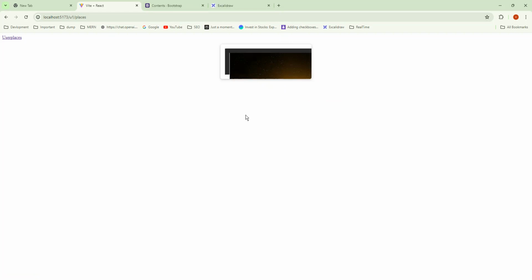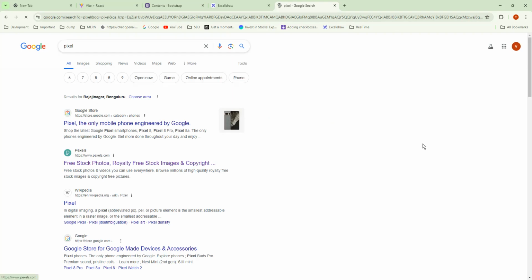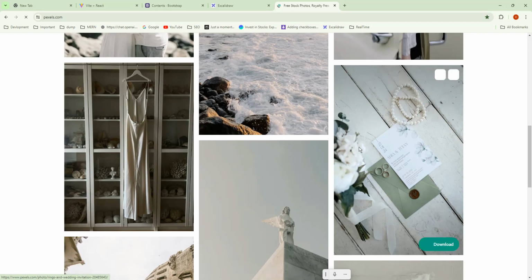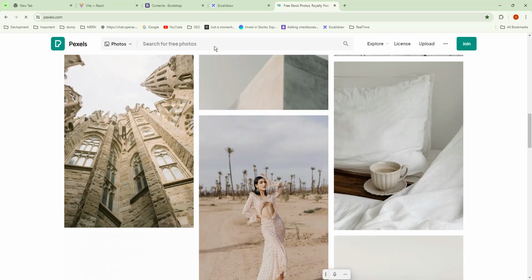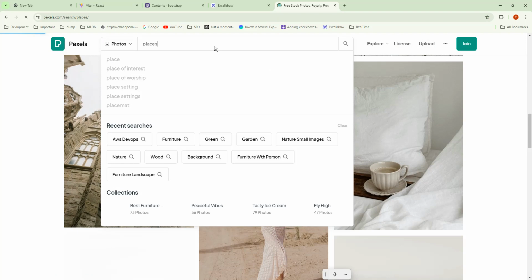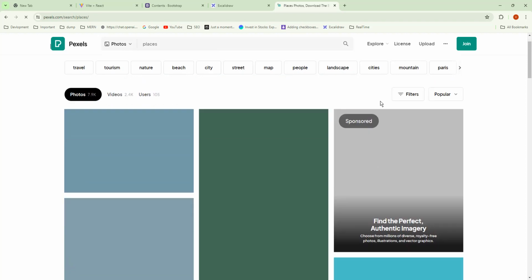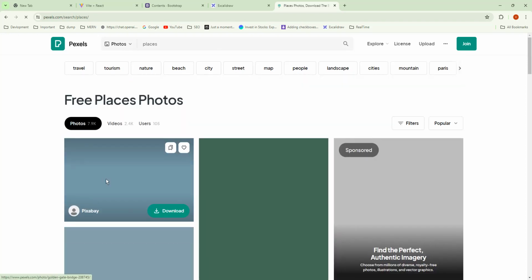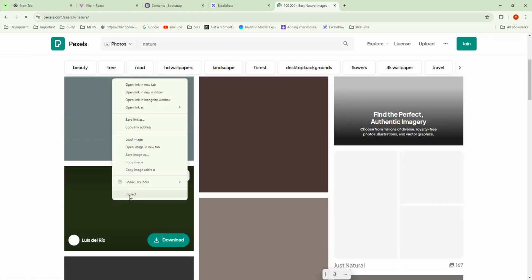Okay, so I will use a different image, because some of the text is overlapping. So I will use a Pixels places nature image in this aspect.